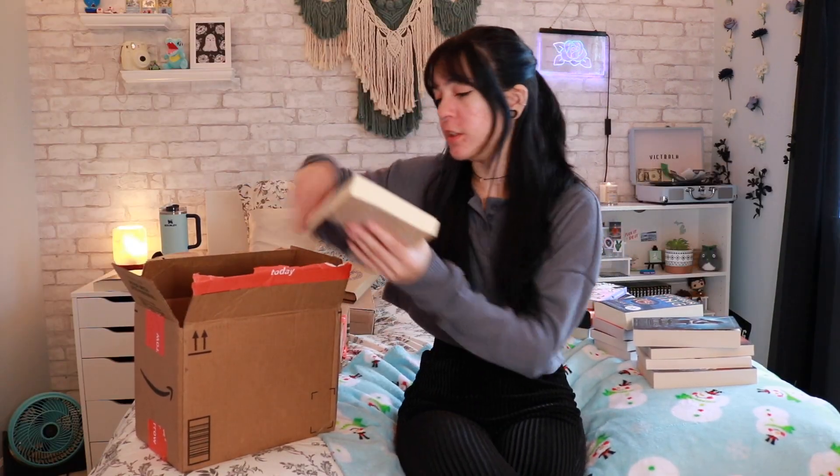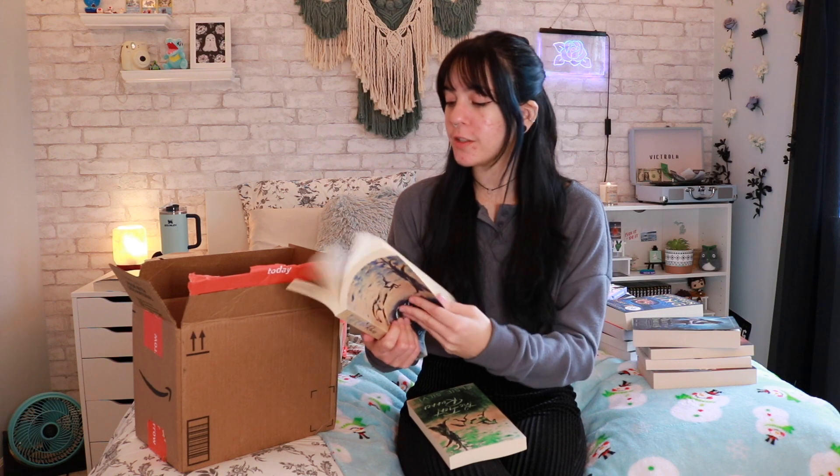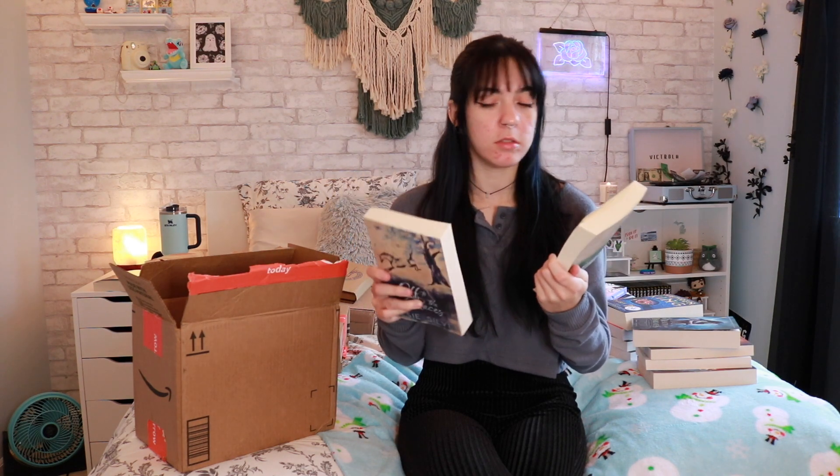I forgot I bought this series! I'm so excited. This is LC Silver's first series that she wrote — I've been reading the Chestnut Spring series and love it, so of course I wanted another series by her. The dedication reads: 'For my parents who spent hours upon hours driving me to and from the barn' — that's literally me and my parents! There are four books in the series plus a novella. Right here I have Off to the Races and The Front Runner. These are small town romances about people who ride horses — I'm assuming similar vibes to the Chestnut Spring series.